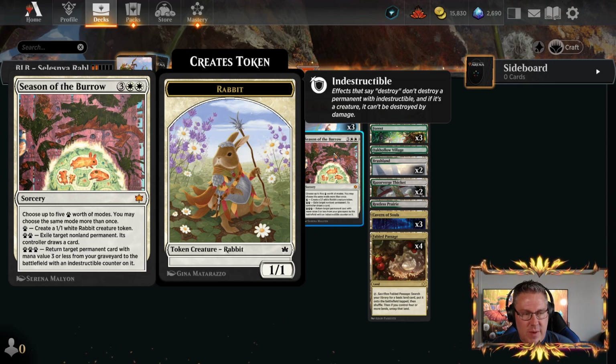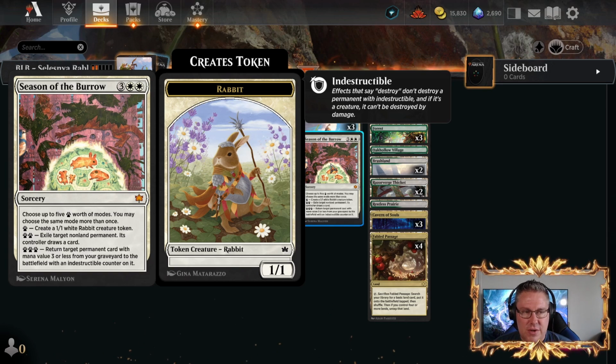I found most of the time I'm using the exile target nonland permanent with 2 paws, and then creating usually 3 rabbit creature tokens with the remainder of the paws at 1 paw apiece. Every once in a while I'll spend 3 paws to return a permanent card with mana value 3 or less from my graveyard to the battlefield with an indestructible counter on it. So it's pretty useful in that sense.